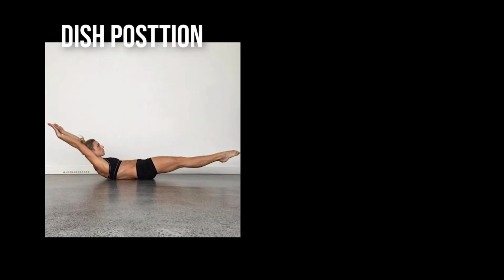So in this section, guys, we're going to focus on the two most fundamental positions for gymnastics, both dish and arch. We're going to show you how to perform these positions, and we'll also show you some clips so that you can see how they're relevant to your gymnastics training.